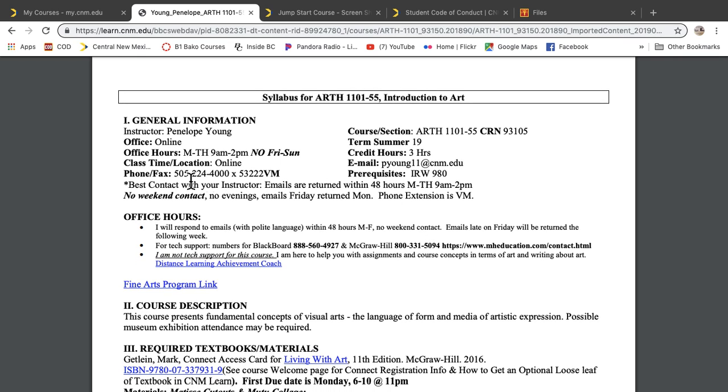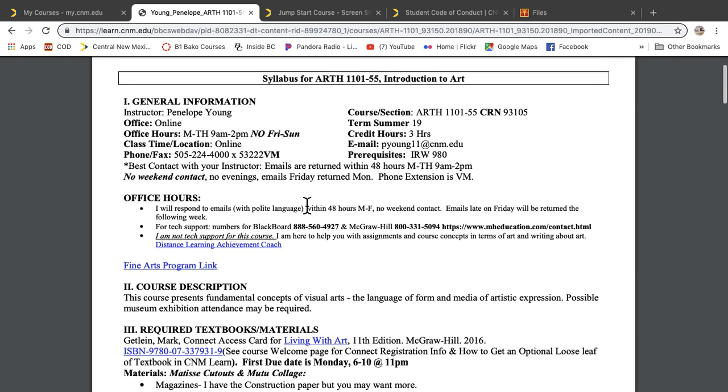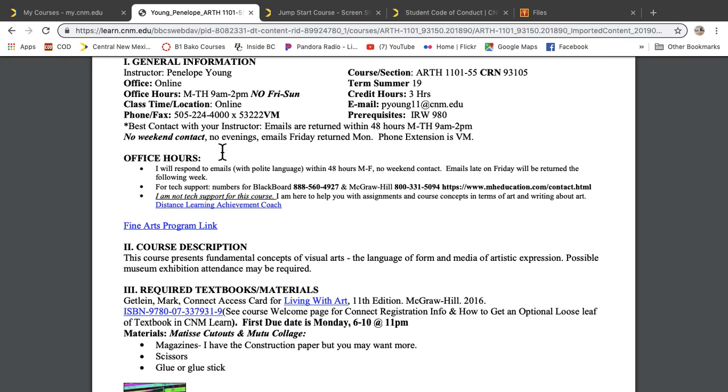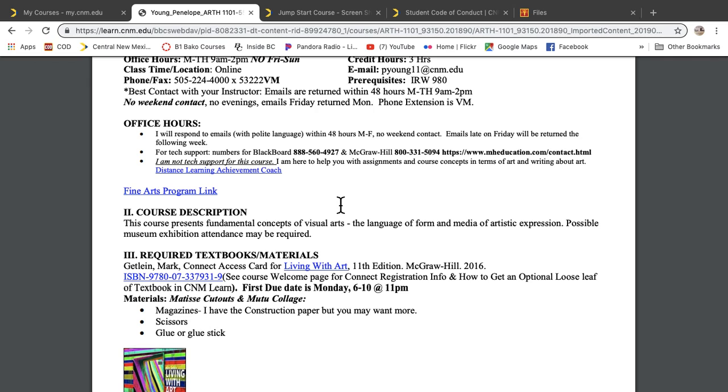There's a voicemail here. You're welcome to do that as well. It will give me an email with what you said, but you know how those transcriptions are kind of odd sometimes. But anyway, I will call you back usually within the next day. Anything urgent, really try to call Blackboard or McGraw-Hill first, especially if it's technical, because I really will not support any of the computer or technical issues that are in the course.